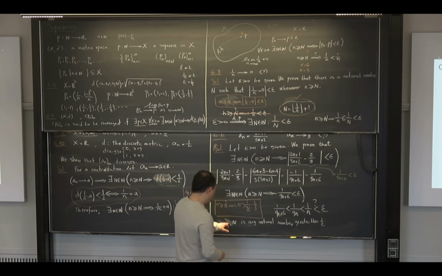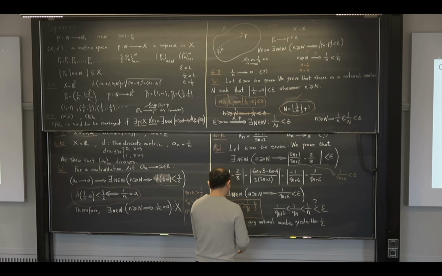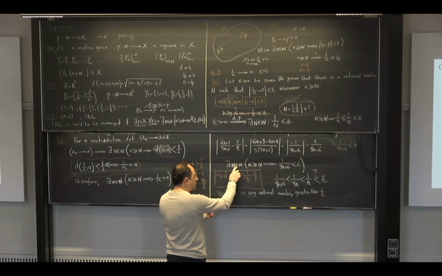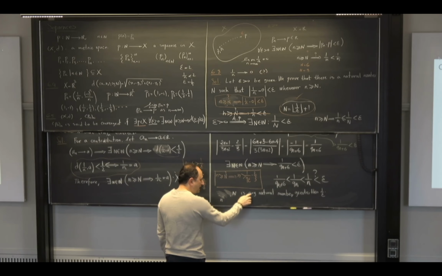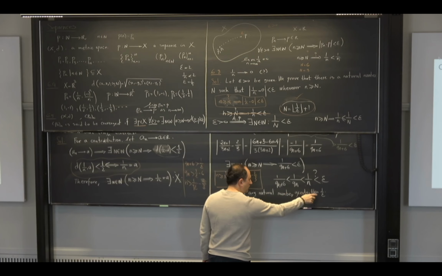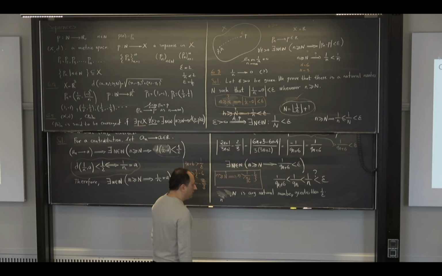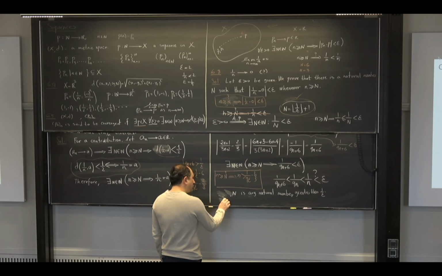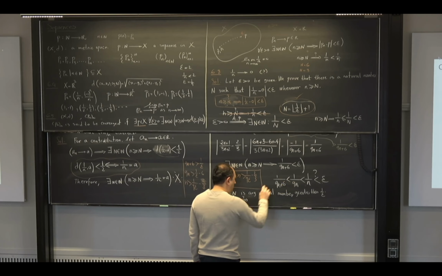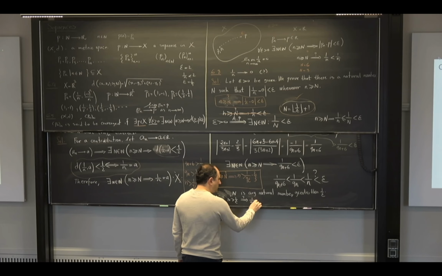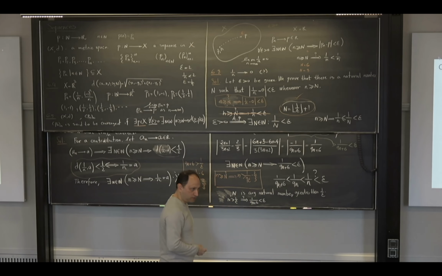Yes? Did you say the last sentence followed from the problem? Pardon? The last sentence. So you see, okay, so let me write it like this. Here I want to guarantee the existence of n, so my claim is that n is any natural number greater than 1 over epsilon. Okay? So then it means that if n is greater than 1 over epsilon, I want to guarantee for you that 1 over 9n plus 6 is less than epsilon. This is what I want to guarantee. So the last sentence was just a claim.